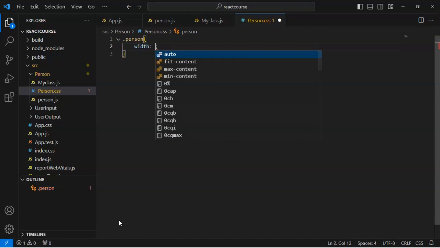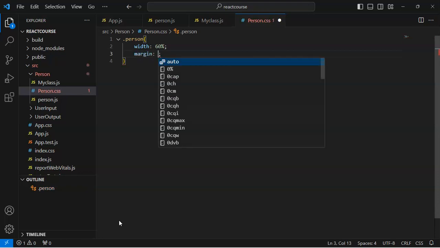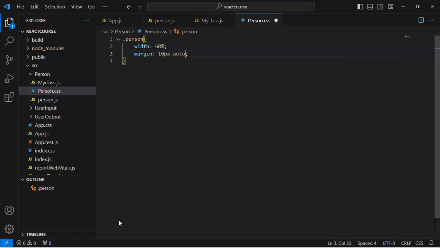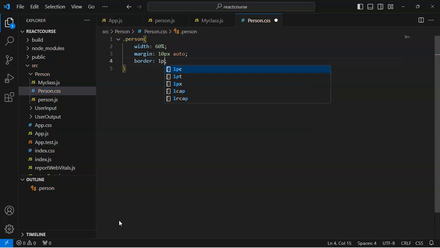Width 60% for every component, and also margin 10 pixel and auto, also border 1 pixel, solid, and this color.